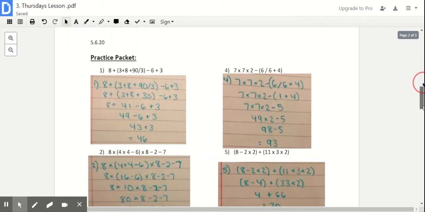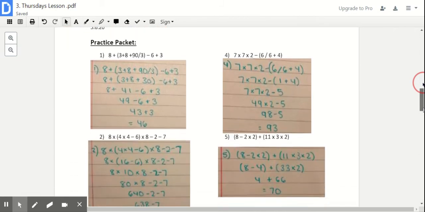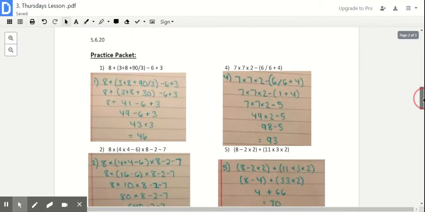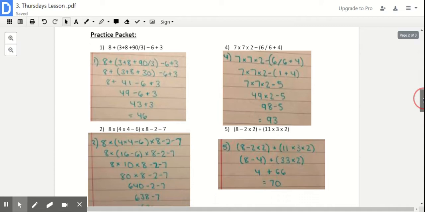All right, welcome back from trying out the practice packet. We're going to go through each one of the problems and go step by step so you guys can understand why we are doing certain pieces first. And of course, those notes come into play as you're doing this. All right. So I'm technically gonna go across so then I don't have to keep scrolling up and down. So I'm gonna go from 1 to 4, 2 to 5, just as the work is written. So please make sure you're following along and looking at the correct numbers, because you may have written them down on your papers in a different format.